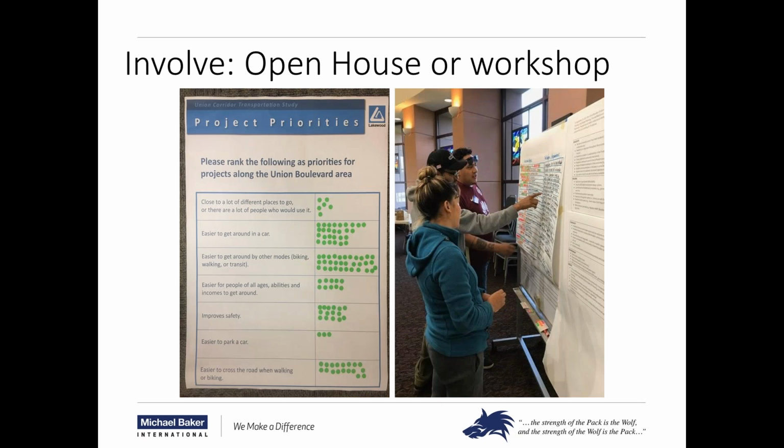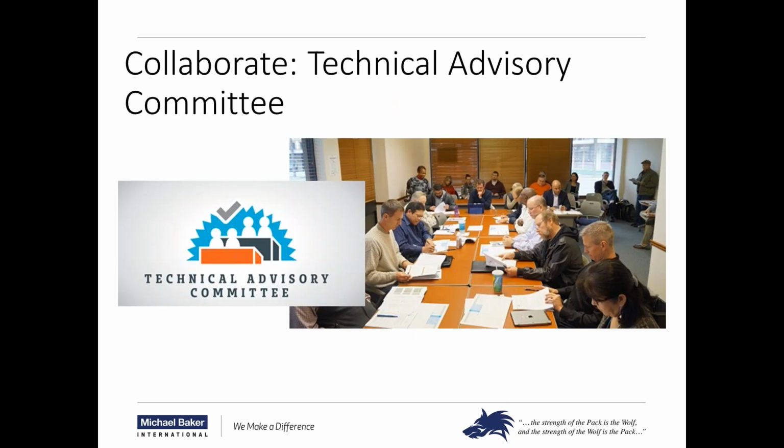Open houses and workshops can be great, in particular for dealing with complex land use regulations and explaining them to people. So the photo on the right is looking at aligning resilience values between residents and the city of Boulder. The city of Boulder identified some of their resilience values to our community, and then the community members came in and paired up what they said were their key resilience values, and then we found synergy between the two through this workshop. So finding ways to make the exercise meaningful and draw those connections between, again, people that you need to build trust with, or you need to make the data more personable, or you need to show those connections, can be really valuable.